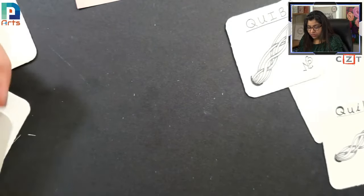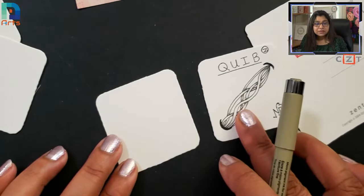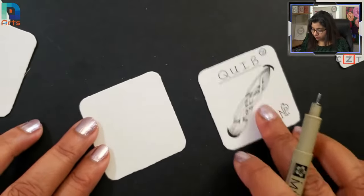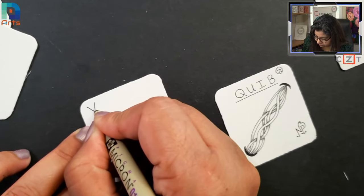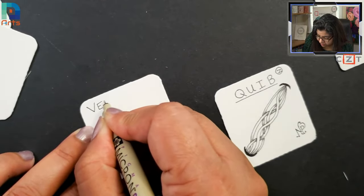And now the next tangle which we are going to use today in our tile is Verdigogh. It's a beautiful tree style, kind of leaf style.